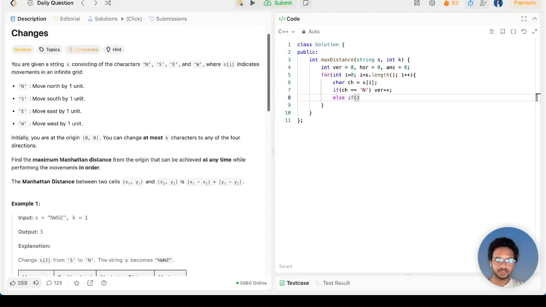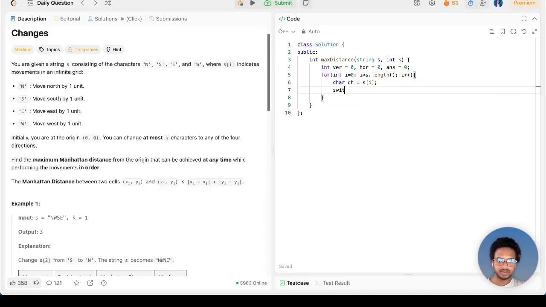Else if, I have to check 4 times, right? In that case, I can use a switch case statement. Why can I use a switch case statement? Because I have to check 4 times. For example, if the value of the character is west, it has to check, okay, is it n? No. Is it s? No. Is it e? No. Then it has to come to the last one. So for improving time complexity, the best is switch case.